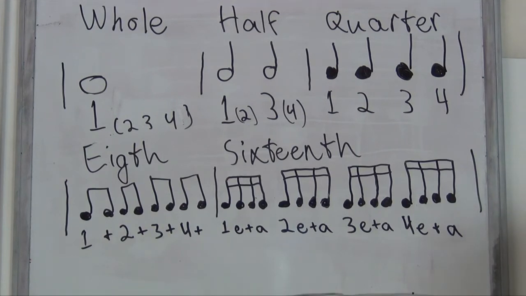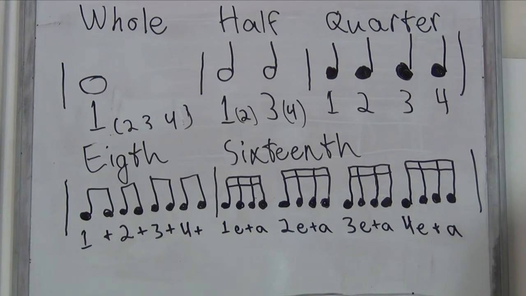So now we've actually got to add another word here to count. I've used a plus sign to symbolize the word and. So we have 1 and, 2 and, 3 and, 4 and. For our 16th notes, these take up a quarter of a beat. We call these 1, E, and a. So we've got now 4 words or vowels taking up this 1 beat. 1 E and 2 E and 3 E and 4 E and.